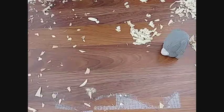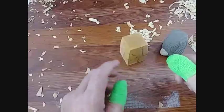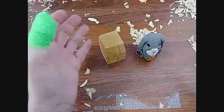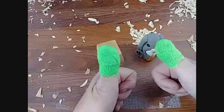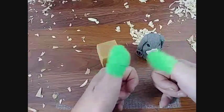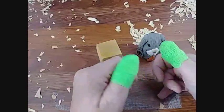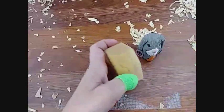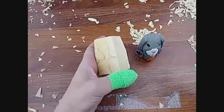I use these two. The reason I am wrapping this thumb, if you have a glove on, you may not notice it. You should have a glove on, but I don't wear one. So anyway, I wear two. And every project, I'm doing a different color. So when you're looking for a video, you'll notice it might be the same color thumbs. I thought it's a nice color for Easter, for what we're doing.